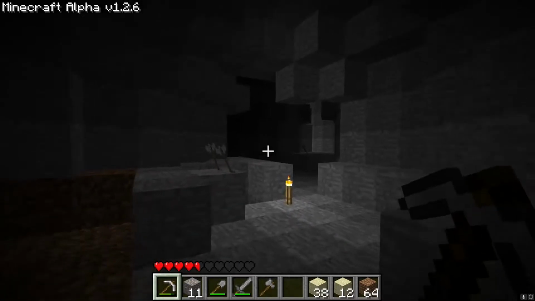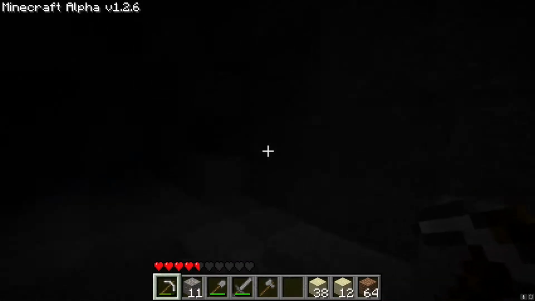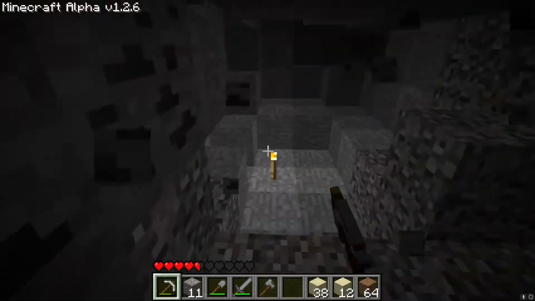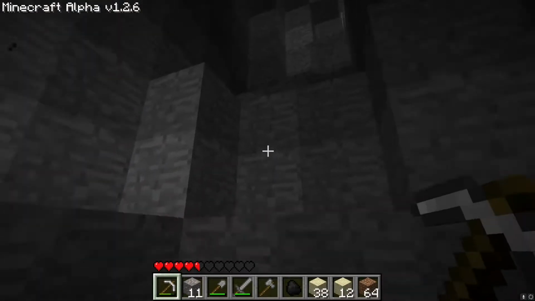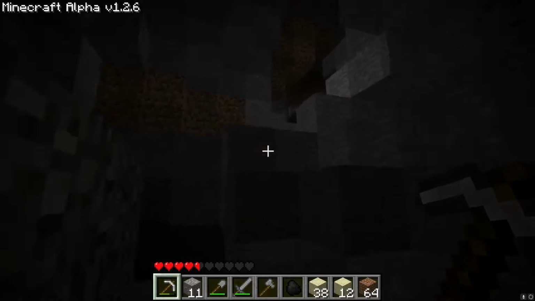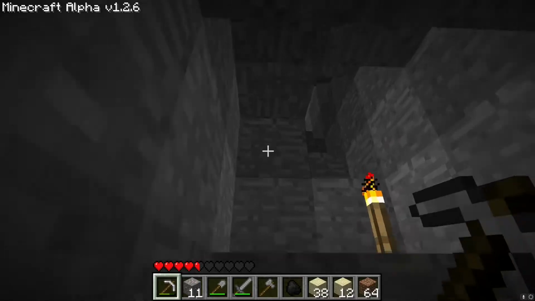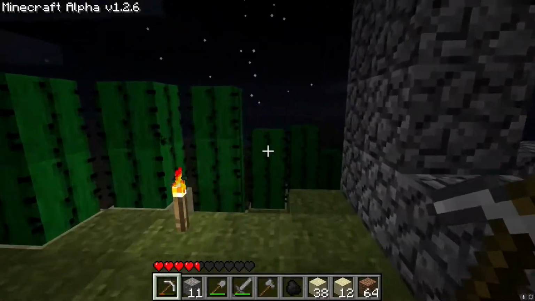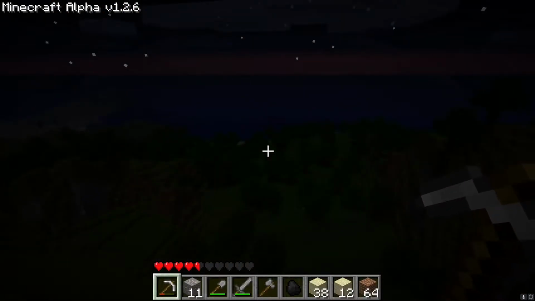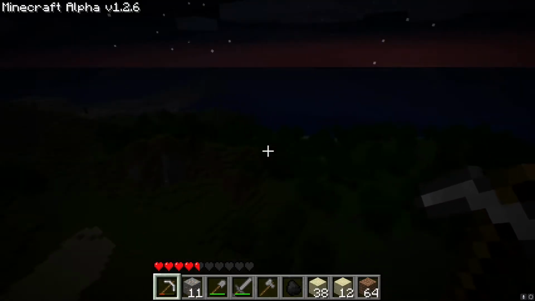Oh, that's a creeper. We'll just keep running back the way we came. Where? Oh. I hope I'm not lost. Okay, no, I'm not. I hit something. I have no coal, so it's dark. I'm near the water. I'm like 10 blocks away. I'm done. I can't.